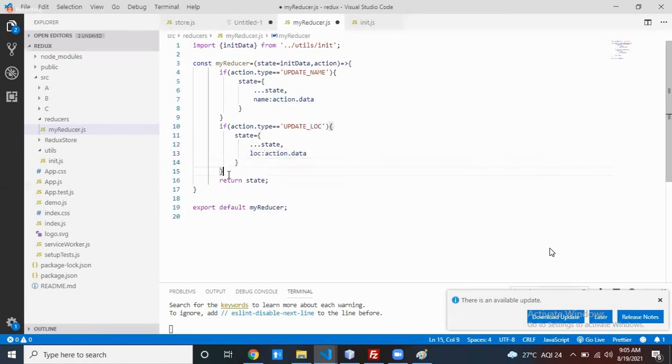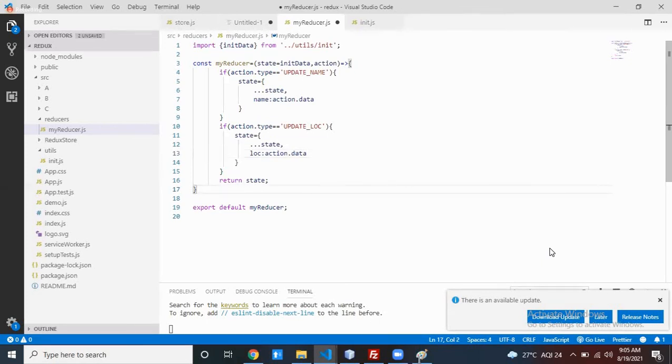Okay, finally all is done. Finally you have to return what? You have to return the state. Once your updated data is inside the state, it can be returned as that state. Once my updation is complete for location, you have to update your location. That's it. Okay, understand? Okay, done.